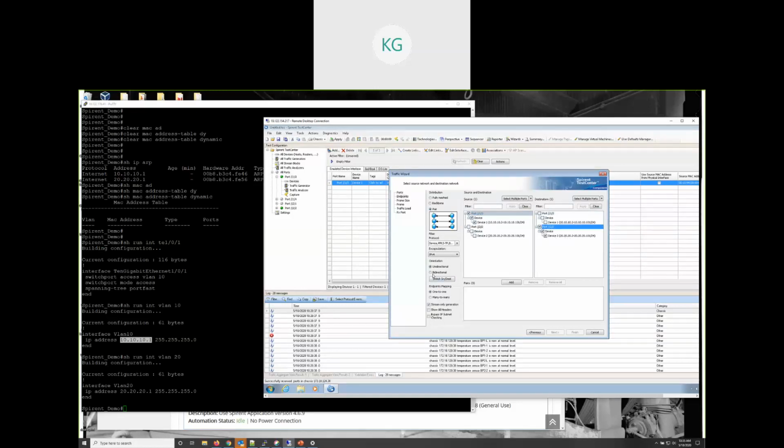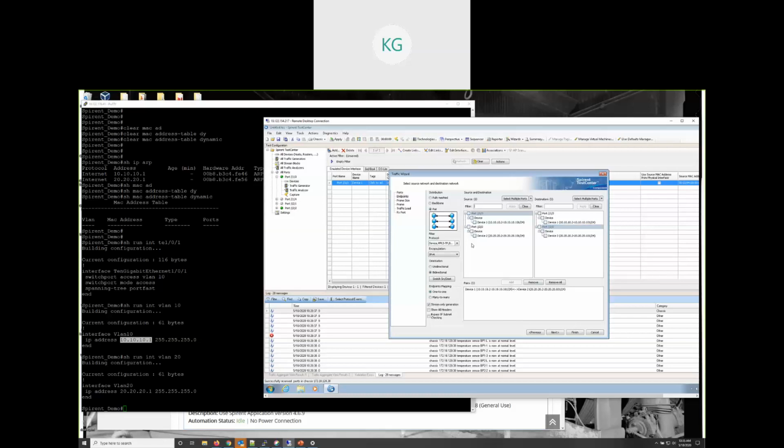And I could tell Spirent I want this to be bidirectional, and it could be either 1-to-1 or many-to-many. I'll just go ahead and click the 1-to-1, so this would send from 10.10.10.2 to 20.20.20.2. It would send 10.10.10.3 to 20.20.20.3. So it basically gets some basic L3 connectivity between all 100 clients on either side of the link, which is perfect. So now that I have these options selected, I now need to add this flow by hitting the add button. And if you did it correctly, we should now see device 1, and then I have this sort of double ASCII arrow and device 2.